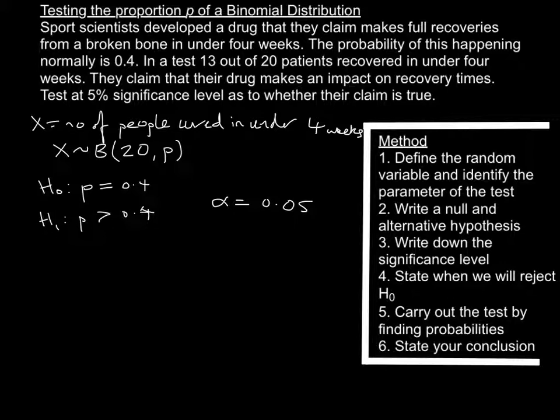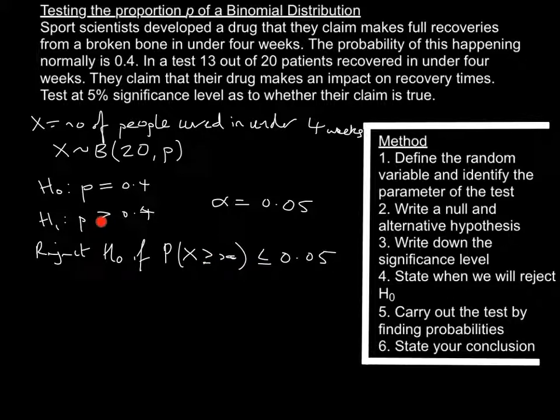And very importantly now, we also need to state under what conditions we will reject H0. So we're going to reject H0 if the probability of X greater than or equal to x is less than or equal to the significance level, which is 0.05. Just to help you remember how to write these, this inequality sign follows this inequality sign here. It's slightly different if you have a two-tailed test, because you have to do both types of inequality. And in a later video, we'll be looking at an example just like that.